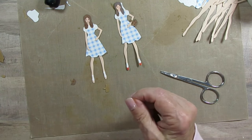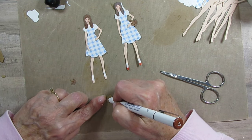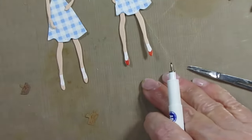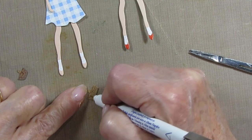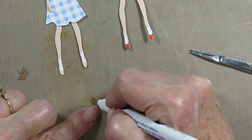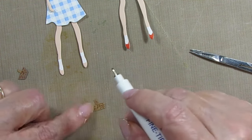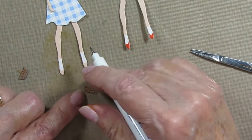So then I just took my brown marker and I kind of drew dashes. And I just dashed around down the whole bottom. I'm going to pull in a little more. See if you can see it. So I'm just making little dashes. And then I just turned it and dashed up and down. So it kind of gave the illusion of weaving. And it actually looked pretty good. And then just do a little more in the handle. And then you could give it a little more detail on the bottom if you want a little more there and a little more on the top part.